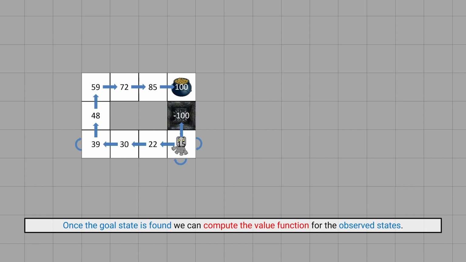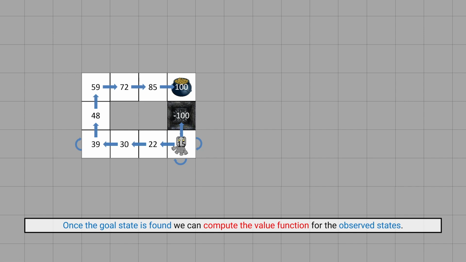And as you can see here, some of the value functions that we've actually computed are correct. Correct meaning we computed these last day in the last video, and we saw that this was an 85, this was 7. These ones are correct up to this point here, but this 30 and this 22 and this 15 are not the correct value function for those squares. They're only the correct value function relative to the observed squares, the squares that we've actually had a chance to traverse. And there's one square right here that there's a shorter path to the gold if we cut through here past the pit. And if we recorded that one, if we observed it and maybe traversed that path, we could update the value function and compute the correct value function or the actual utilities for all these states.